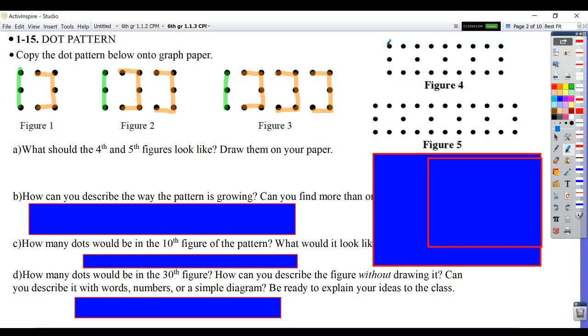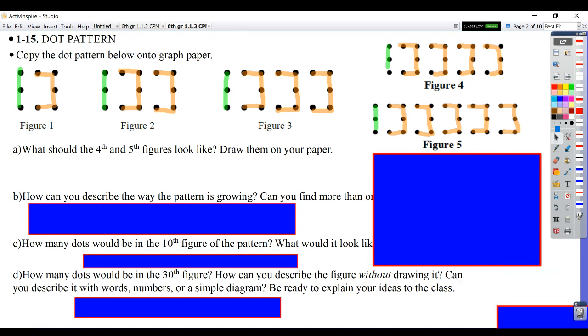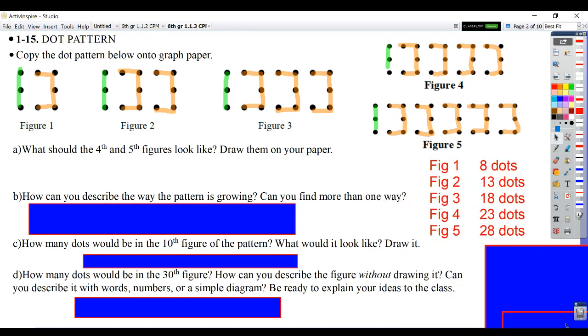Again, the one set of 3 dots here on the end, and then we're adding 4 sets of these 5 dots, making sort of a backwards letter C if you want to think of it that way. 4 sets of those for figure 4, 5 sets of those for figure 5. Again, it's definitely not the only way to view it, but it is one way to view that pattern. So then when you want to describe how the pattern is growing, you should think about how you can write that in words.